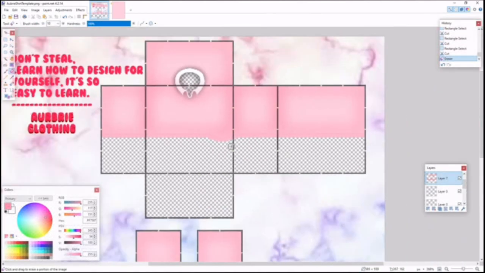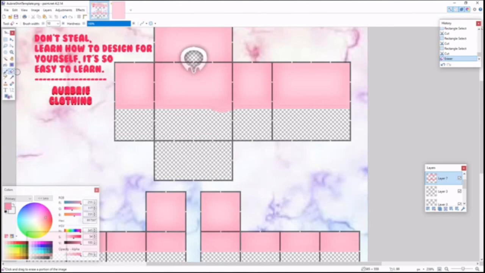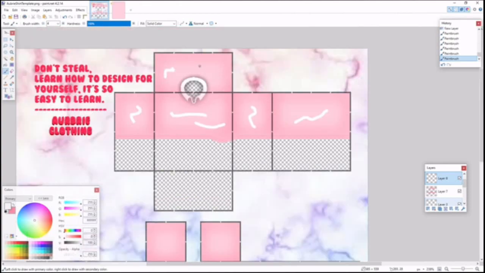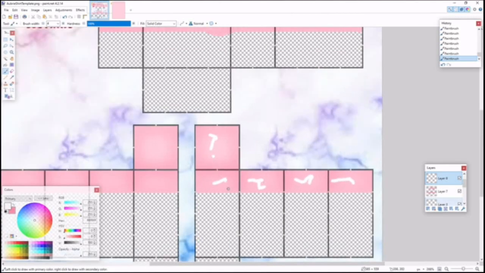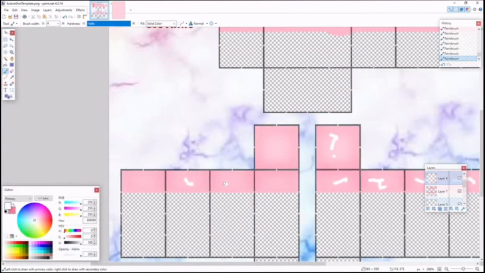Alright, and now you can just add some wrinkles using a white brush and putting the brightness down, just like this. On another layer, you have to do all your shading on separate layers, because when it blurs the whole layer, if you know what I mean. So just do some squiggly lines on your shirt, just like this, nice and easy.